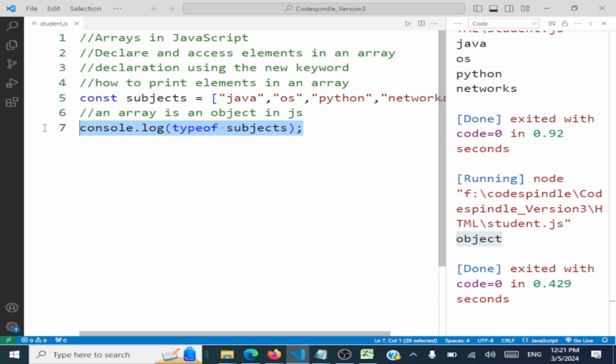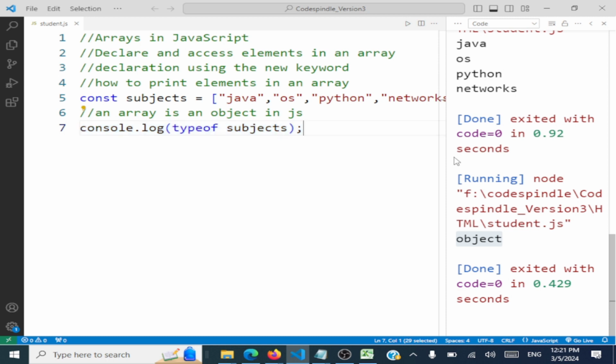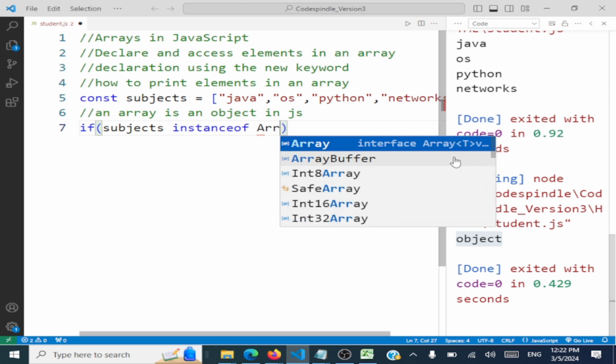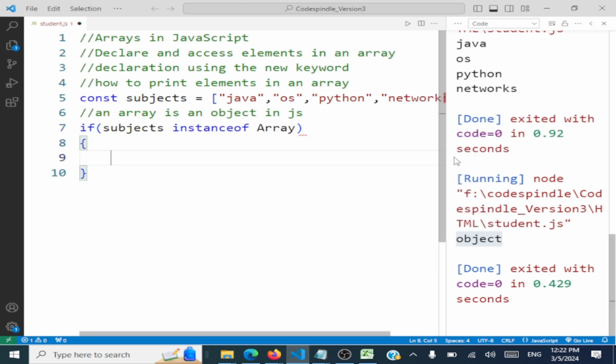There are also other ways to check types, for instance, you have the instanceof operator. So you can also perform this. That is, you can put this inside an if condition: if subjects instanceof Array. So this is like subjects is an instance of Array.